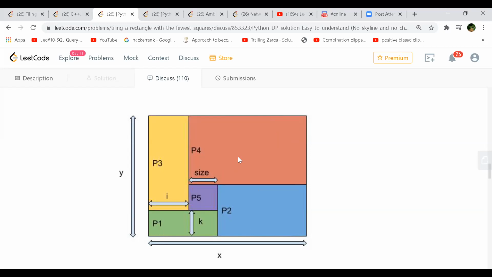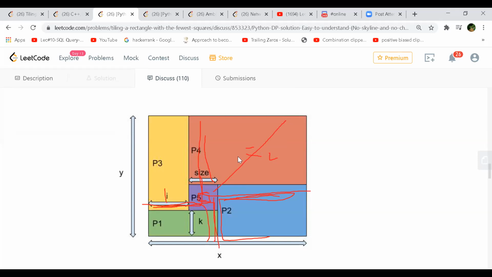Actually, our intent is not that, but that was the maximum case, right? So we'll have to start from the smallest one, the square of P5. When this is so small, we have to find what these other rectangles will be. This one will be like this, and this one like this. Then we find our minimum values for P2, P1, P3, P4, and then it keeps on expanding. This also won't go to the very extreme. It might end up within x divided by 2, or whatever the value is, divided by 2. That will be the optimum value.